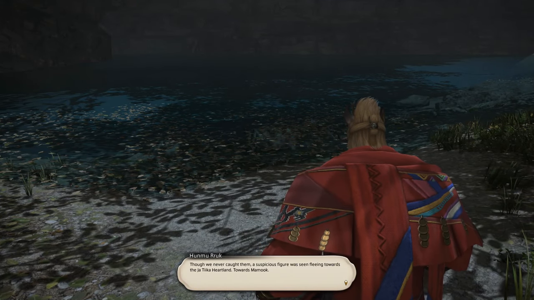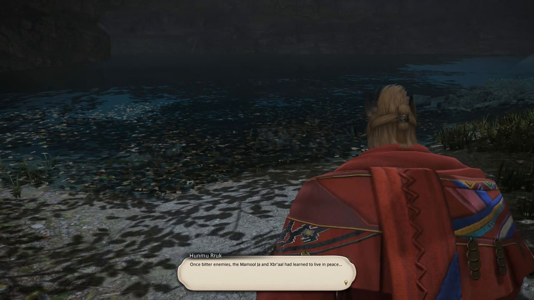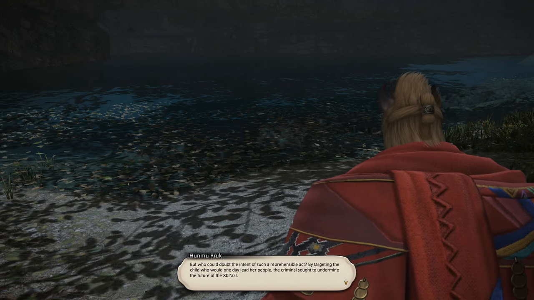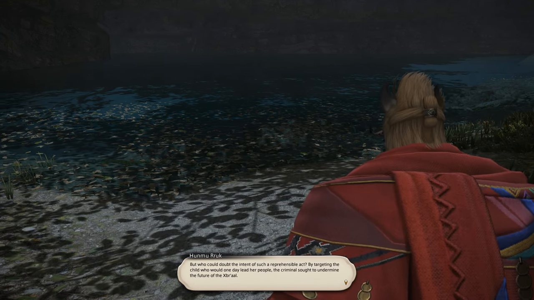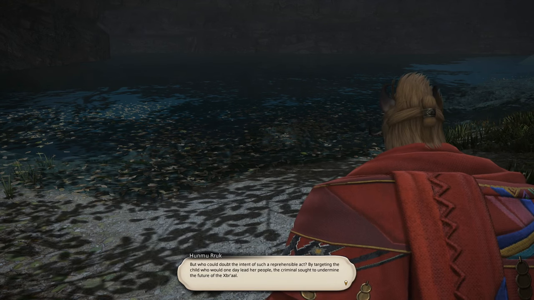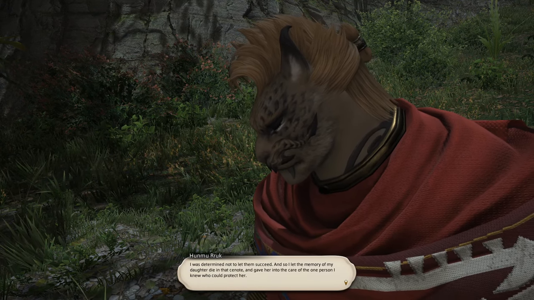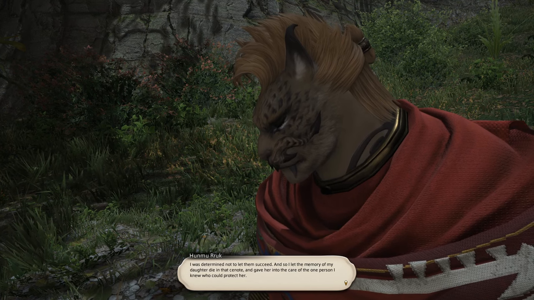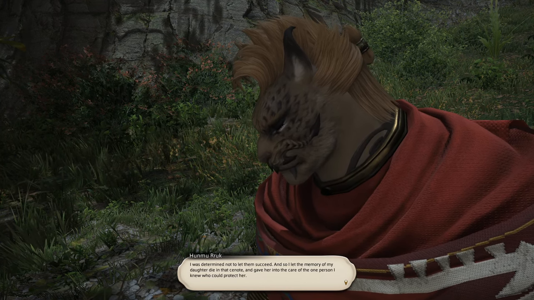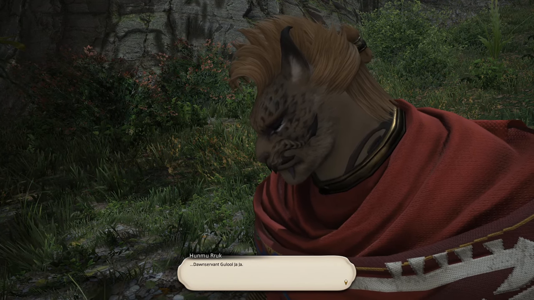Though we never caught them, a suspicious figure was seen fleeing towards the Jatiki heartland, towards Mamouk. Once bitter enemies, the Mamulja and the Zabral have learned to live in peace. But who could doubt the intent of such reprehensible act? By targeting a child who would one day lead her people, the criminals sought to undermine the future of the Zabral. I was determined not to let them succeed, and so I let the memory of my daughter die in that cenote, and gave her into the care of the one person I knew who could protect her. Dawnservant Galu Jaja. Oh my god!